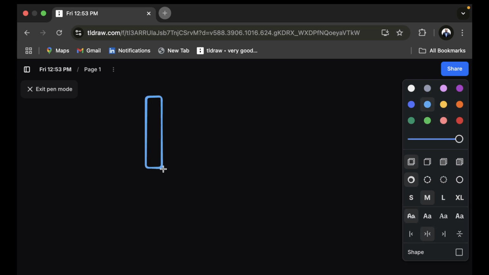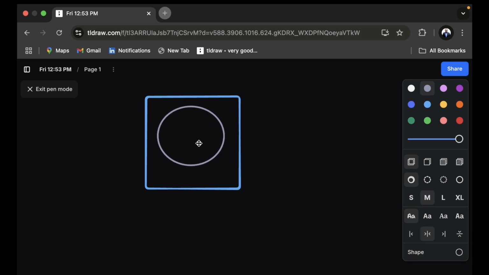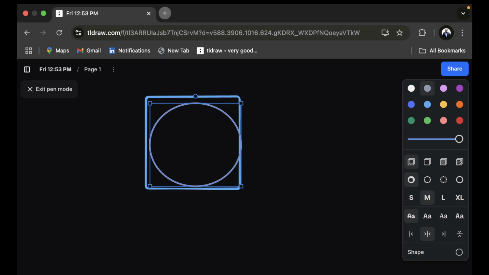Now, what if this is an image, and suppose this is the size of the image, and what if we want to clip some? What if we want this image to be a circle, right? So what we can do is we can clip this image like so. We want this thing to be a circle inside, right?